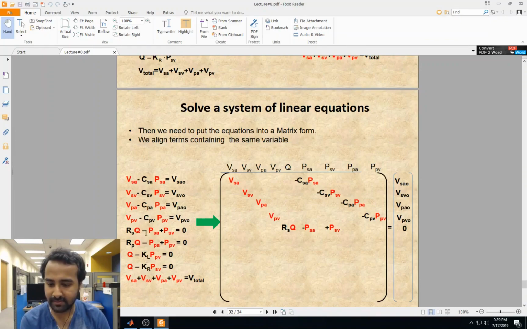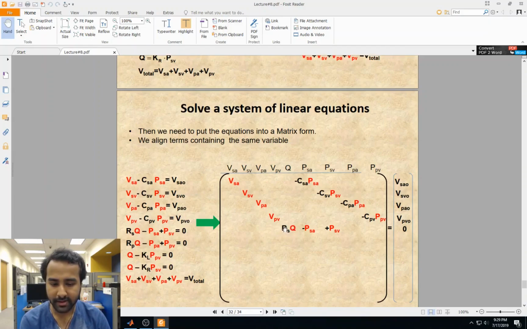for the left side, I believe, of the heart, what you can do is notice that the Q has an RS next to it, so you have 1 over here, and you have it being multiplied by an RS, and then you have this PSA variable also existing, so this would be a negative PSA here. Then you have this PSV existing here, and so this would also be, but we don't have any of the other variables inside of this equation, so all of these are just zeros, and then it's going to be equal to whatever the right side is.